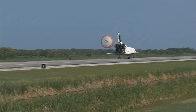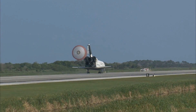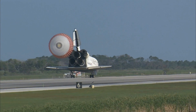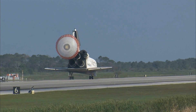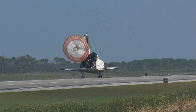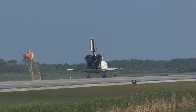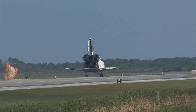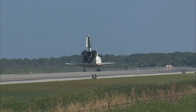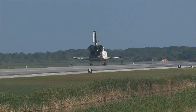That brings an end to the STS-131 mission, the 131st space shuttle flight and the 33rd to the International Space Station. Discovery left Florida on April 5th with 7.6 tons of new science equipment and spare parts, including equipment that should improve the station's capability for Earth observation work, equipment that could help astronauts avoid muscle atrophy, and equipment that will help keep the station's systems cooling properly.